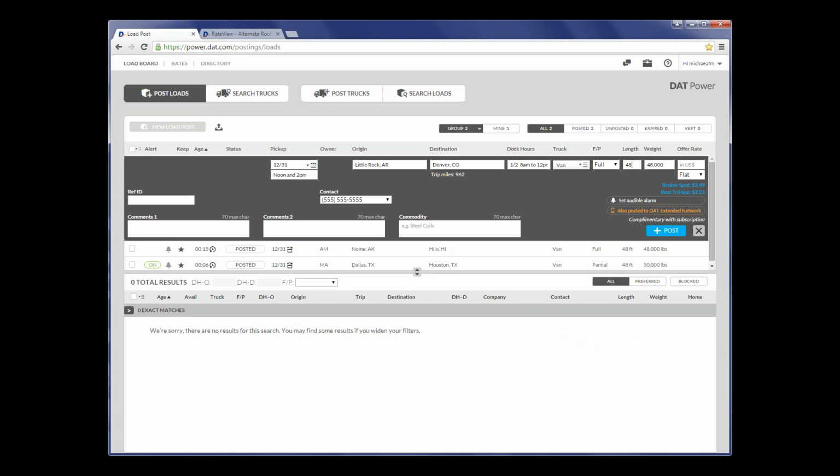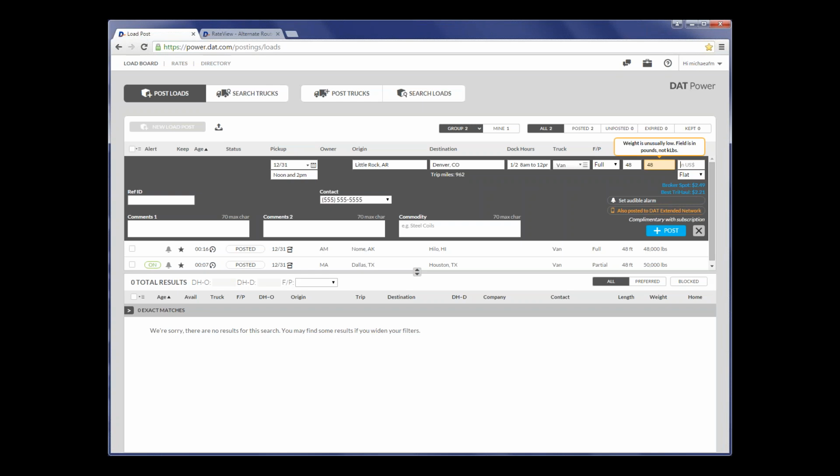And hopefully you guys can see, if you've used our products in the past, you're going to notice a difference with the weight, and that is that it's in 5 digits now. We made that change based on feedback from our customers asking to be able to put in a more specific weight. In the past, we just put in 2 digits. 48 was 48,000, but not in today's world.